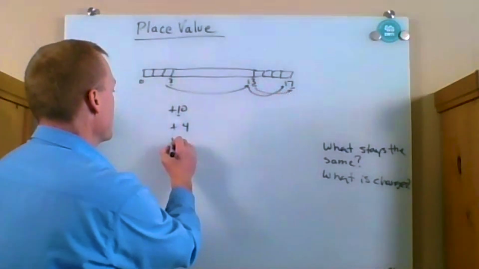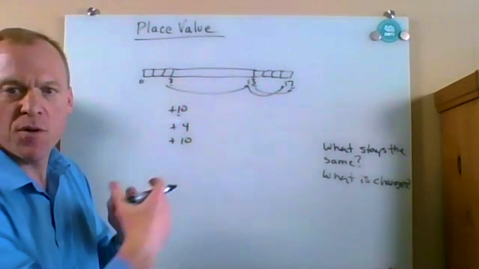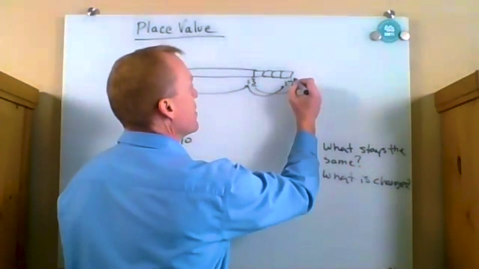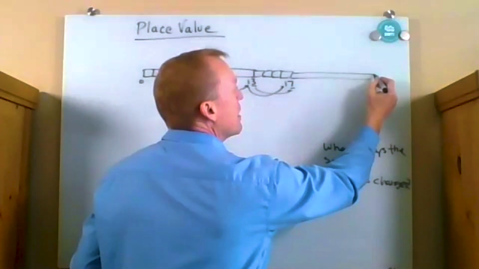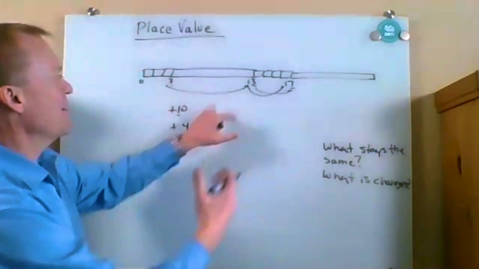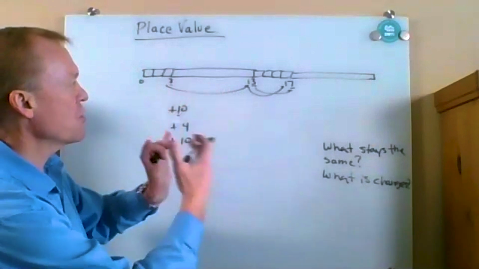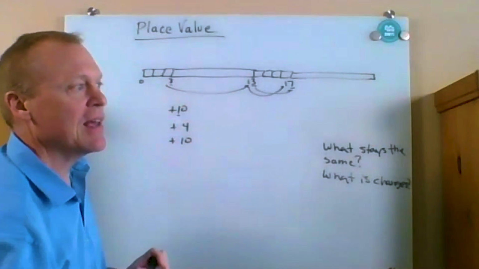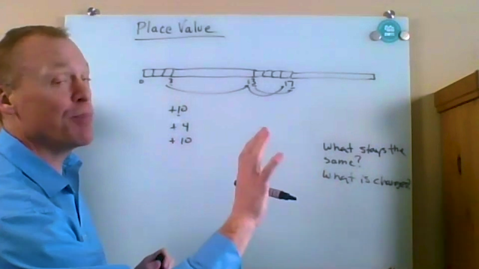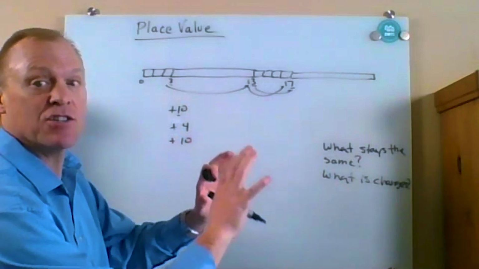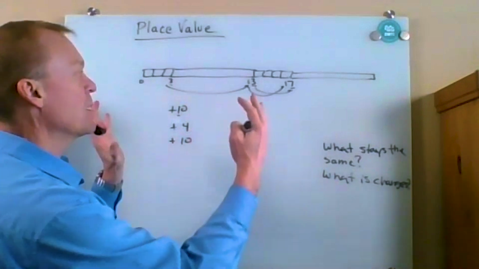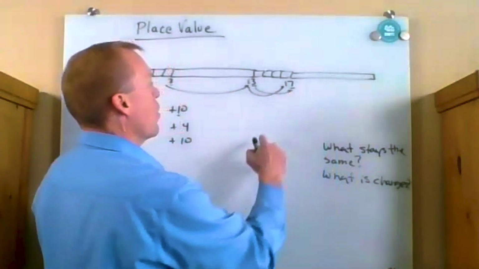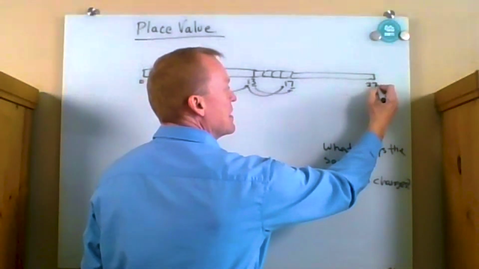Now, if I was to add another 10, or if you have more room, I don't have more room, you could add 20. What happens? So here we'll add another 10. And what's nice about the bar model is it also shows proportion. So it's showing that unit size. That's really important as a former algebra teacher, seeing that fractions and proportion are 2 of the areas that kids struggle with as they enter algebra. So building it correctly in the early grades is really critical. So here, this will be 27.